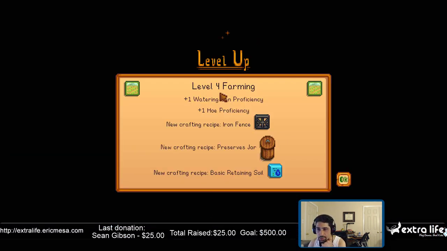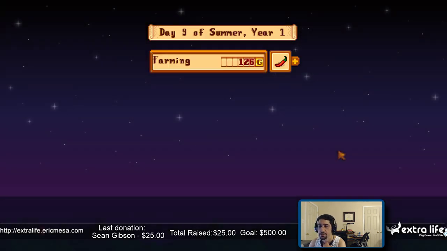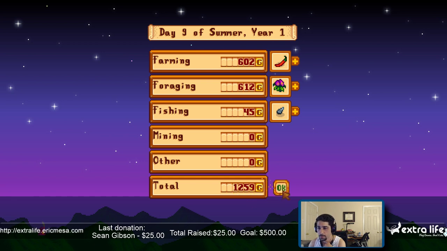Alright. Plus one water characters, plus one. I can make an iron fence. I can make a preserves jar. And basic retaining soil. Nice. And plus 5 HP. And I can cook the roots platter. Nice. Whoa, that's a lot of money.